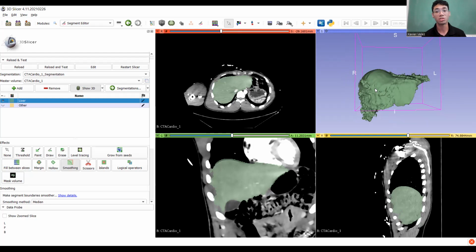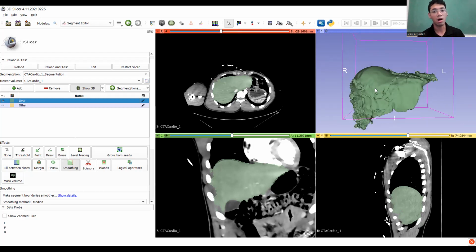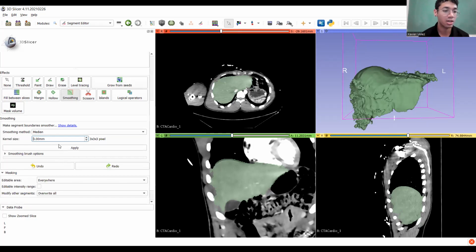But if, for instance, you were taking the STL files, like for cardiology, if you did this with a heart and then you wanted to display those heart segments in a web application or something like that, where you'd want it to look pretty and beautiful, then I'd recommend going a lot heavier on the smoothing because you'd want it to look more perfect. So again, it totally depends on your application. For this, I'm going to go pretty heavy on the smoothing because I'm going to say we'll want it to look pretty. Why not?